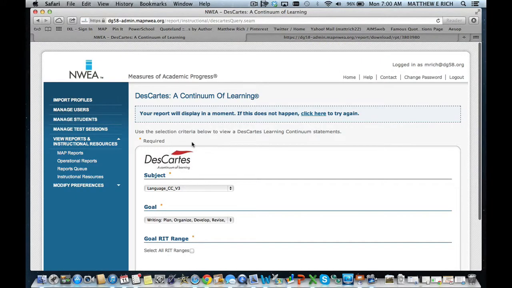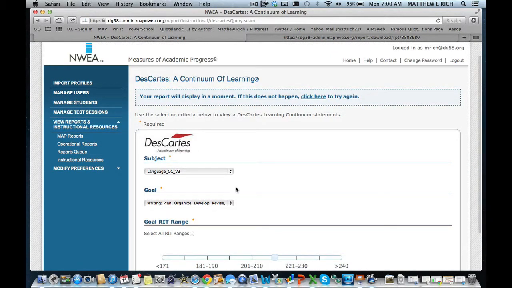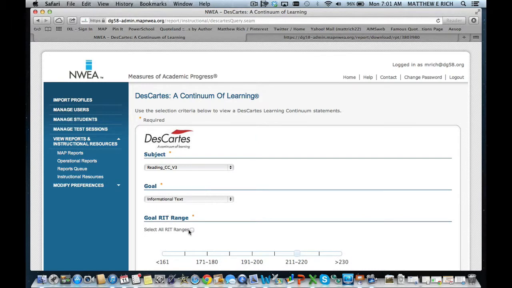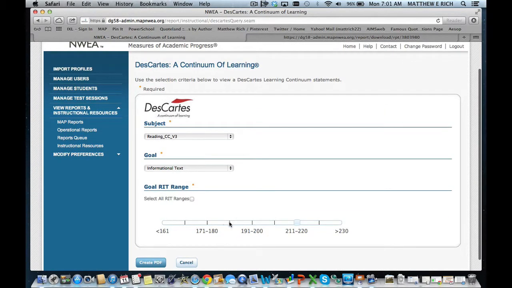If we go back to our DesCartes, we can look at, for example, reading. Pick a goal area. Let's say we want to look at informational text. And let's say that this child scored a 180. So 180 to 190, we create PDF.